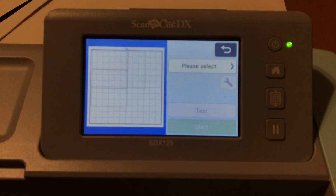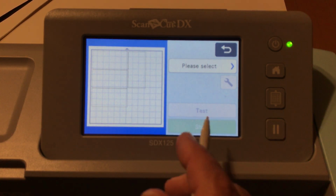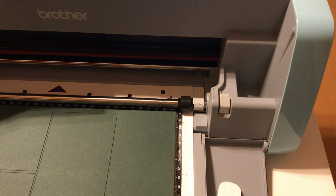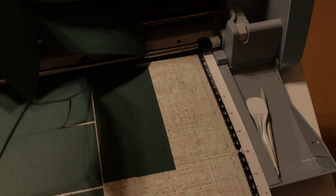We're going to click OK. And now what we're going to do is we could unload the mat, but in this case we don't really need to unload the mat because I'm just going to take this off and just go ahead and load the Designer Series paper. So now I'm going to just go ahead and pull this cardstock off.